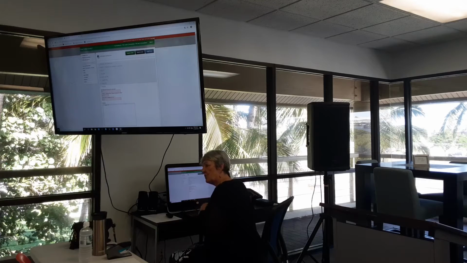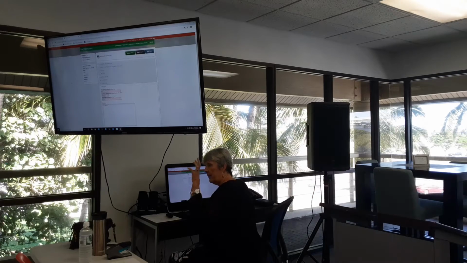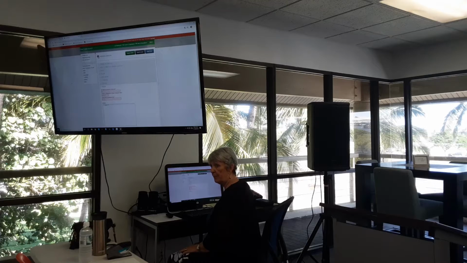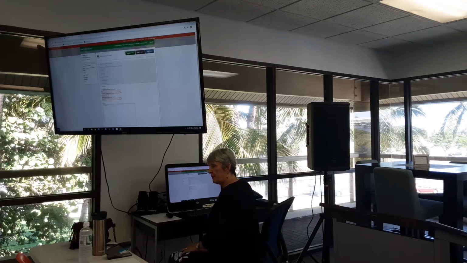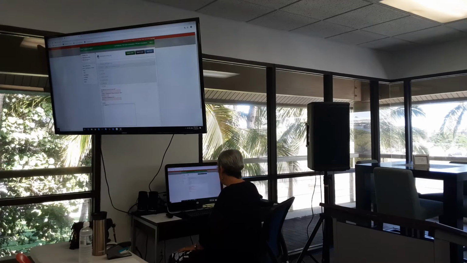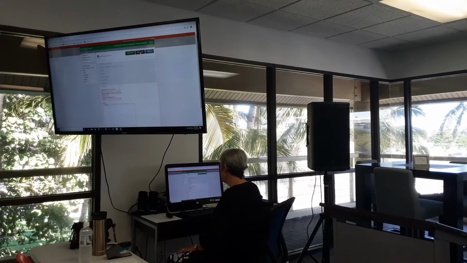You can make changes to this DA, which you should, every time something happens, like the closing date changes or anything at all changes. You need to send an email to Christy and Shelby and let them know that there's a change to your DA. Okay, and you hit submit. I'm not going to hit submit. Or you can hit save for later.